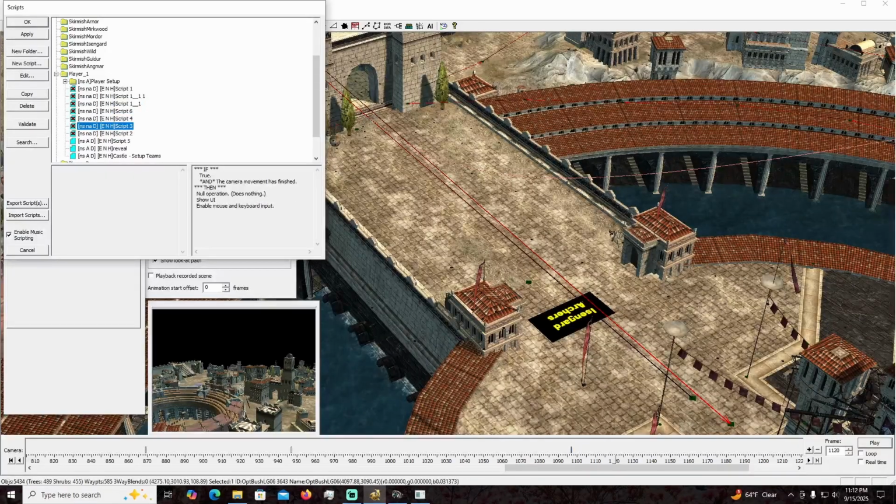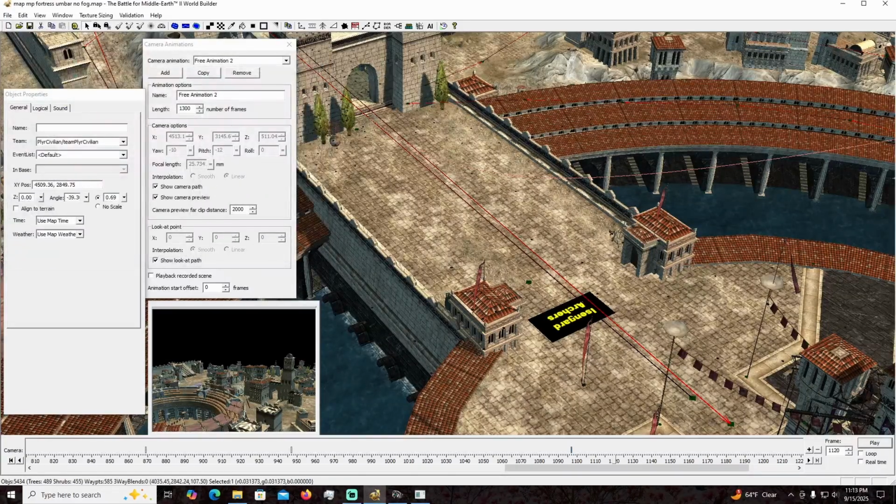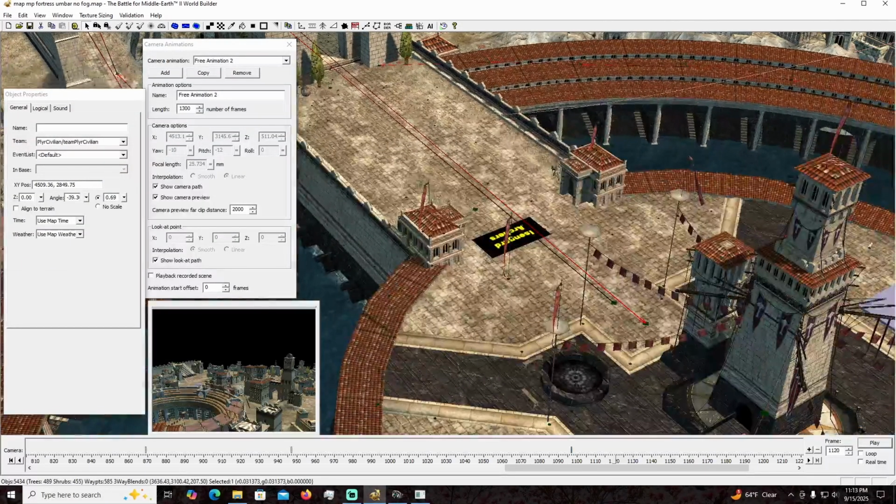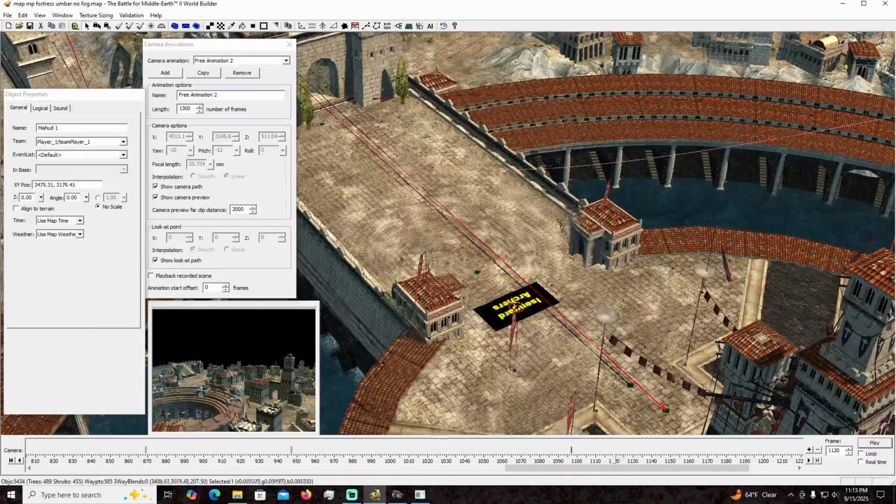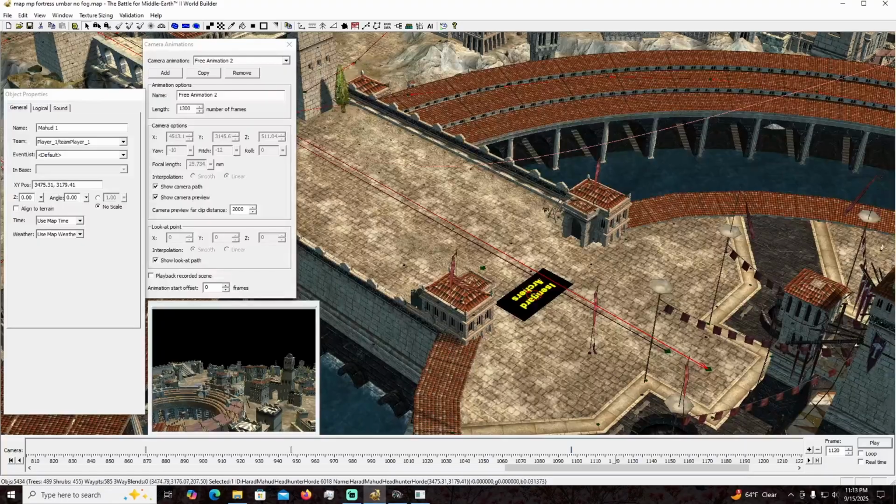Alright, I have one set up here. If I can find it. There we go. So I've already got a unit down. Now, what you need to do, again, if you need to know how to do all that with the units, go to other tutorials that I've got. So I've got the unit down. I got it named Mahood 1. Make sure it's at Team Player 1. And then you go back to the script.